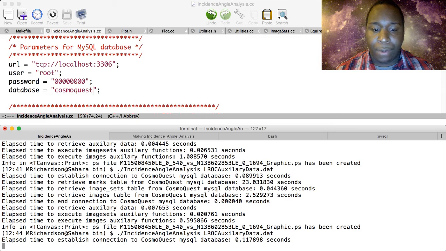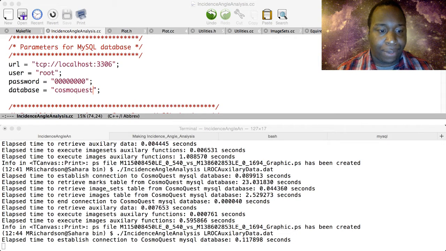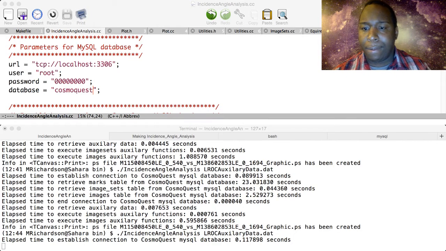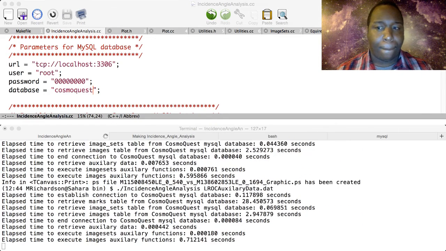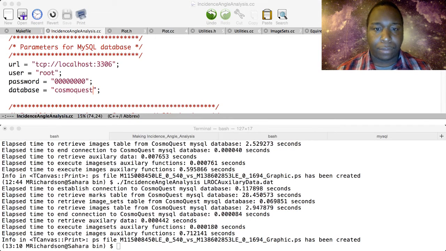So what I'm going to do is set things up so that you guys can see the differences. Let me navigate over to incidence angle analysis bin. Let's go ahead and bring this one up. This is the unchanged database, and then the other one, which should now have loaded.